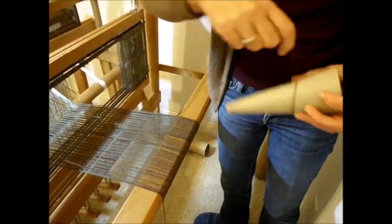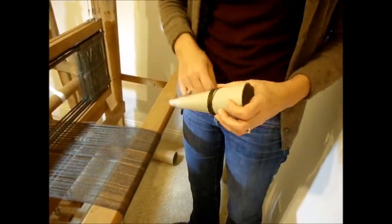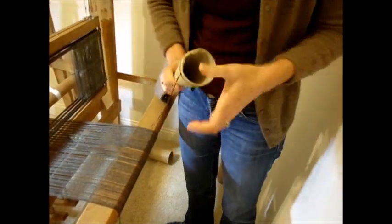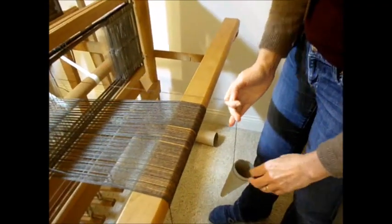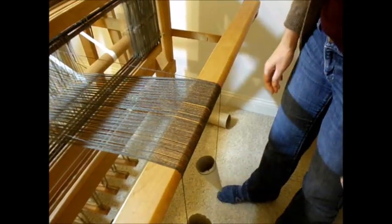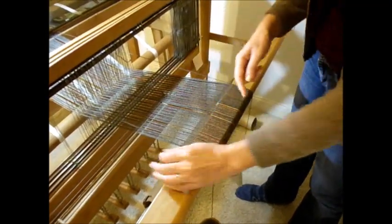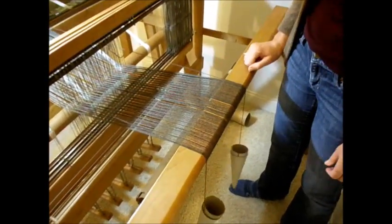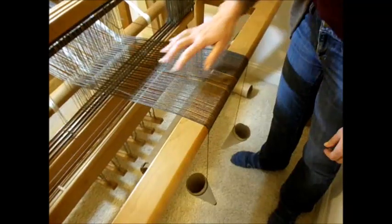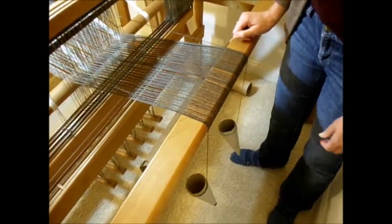Same thing with this, you just wrap this piece of yarn around here and then put another empty cone on that to hold it tight, and then just hang them off of the back of your loom just like that, and that'll give you a little bit of tension without having to secure it to the back rod or apron rod like you did with the rest of the warp. This is just to help keep your selvages out to the side of your piece.